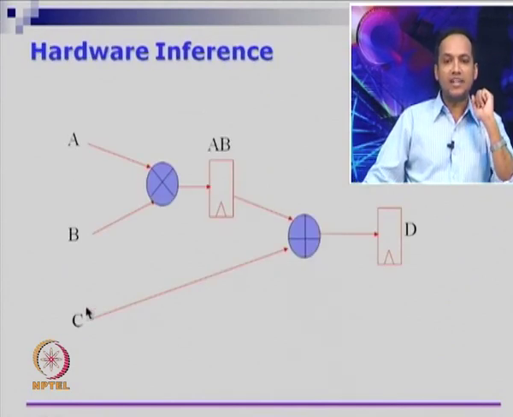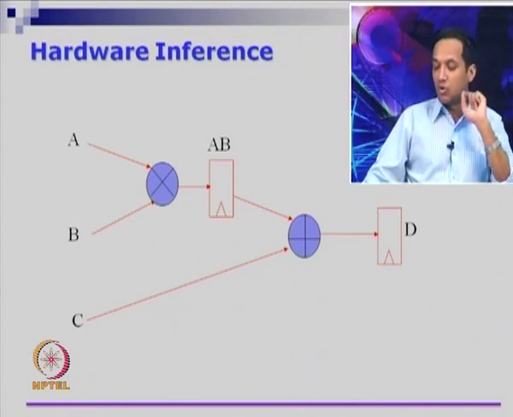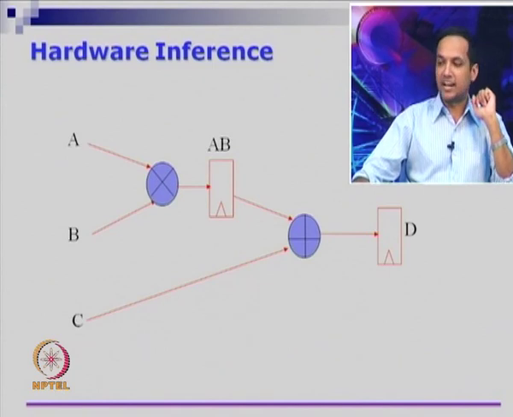This would be the hardware. A and B would be multiplied and stored in a register AB, and C would be added to the registered value of AB and that would give D. The first thing that you have to now go and think about is what is the circuit really doing. Is it going to be correct, and if it is not going to be correct, what is the issue with it? A quick clue is that this is not correct. Go and think about why, and then come back to the next slide.